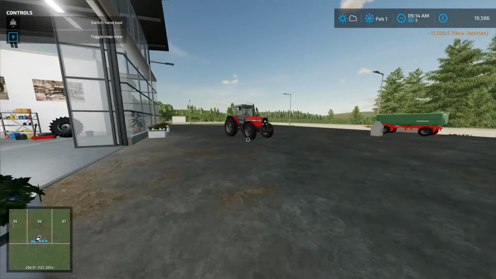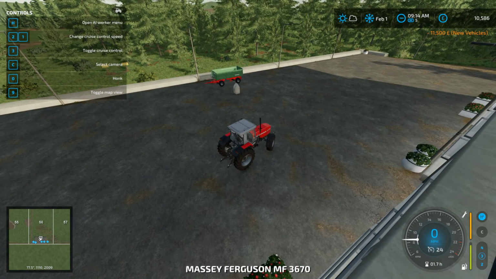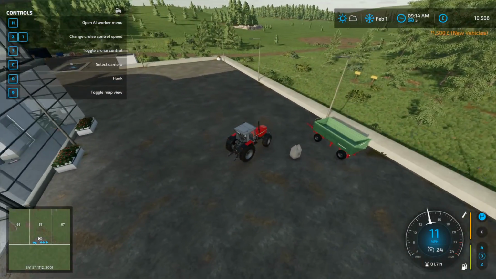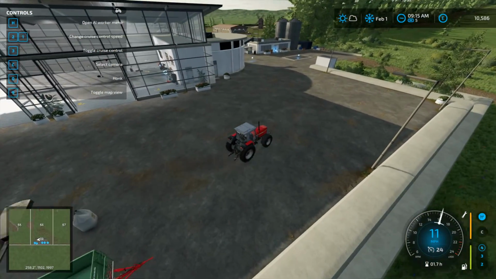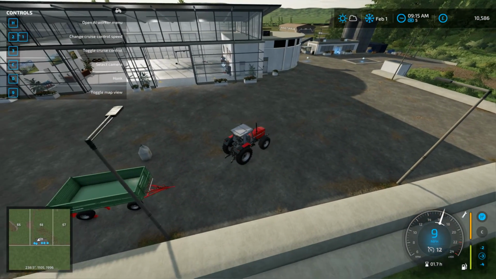But we decided to go ahead and buy ourselves a trailer. We're already down here with our tractor. So there is our new trailer. We own this one. We haven't leased it. We have bought it outright. So no need to worry about the leasing fees for this. And let's just back up onto it.